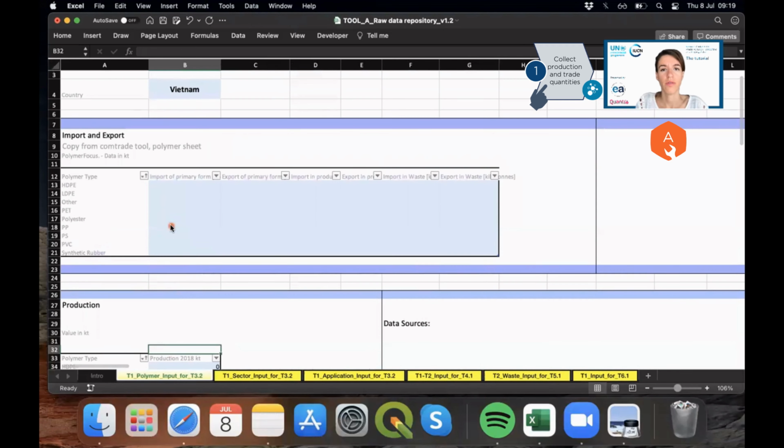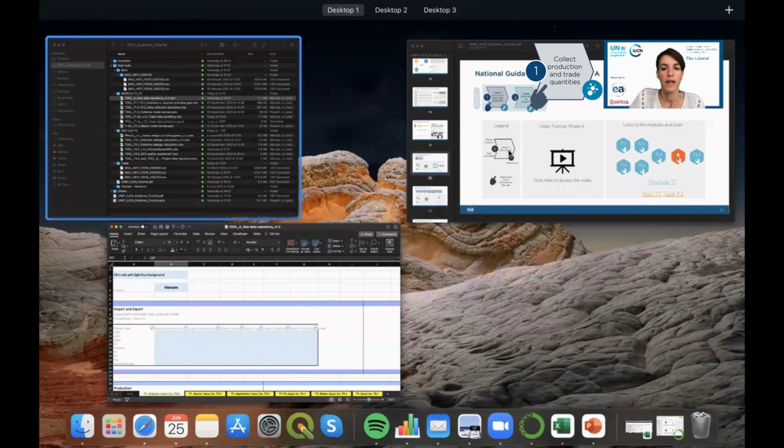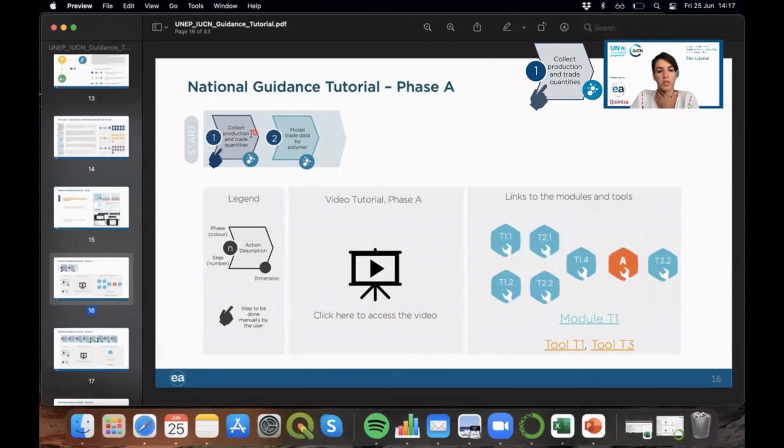And there you go, things like that. And now that we have done the production, we can move on to the trade data. The nice thing is that there is one database in particular that includes all global trade data for all goods that are traded worldwide, and this is Comtrade.